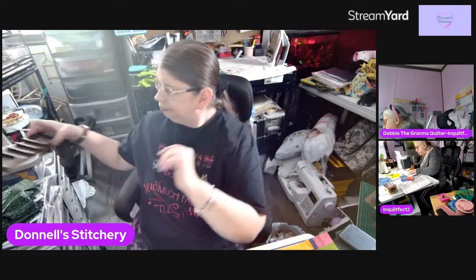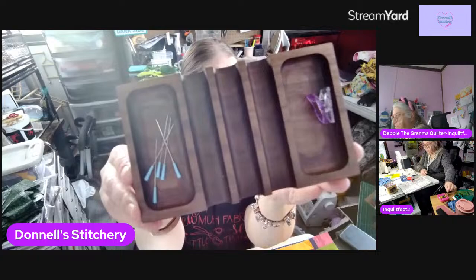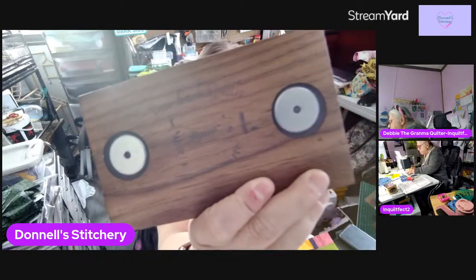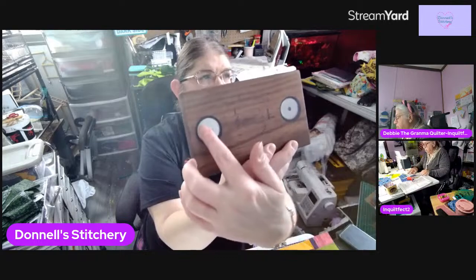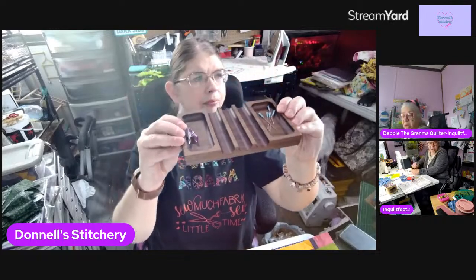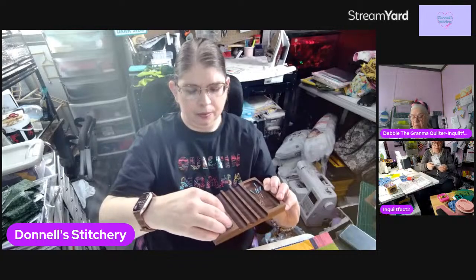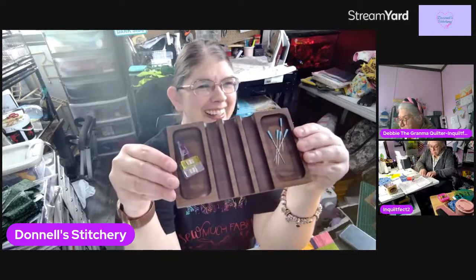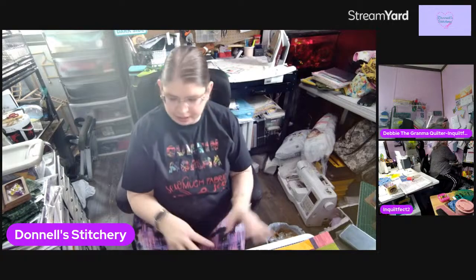Okay, so Giovanna, here is the tray. It's so pretty, Giovanna. I know, and I love the dark wood and the stain that Matt used on this. And it is from Sylvia Quilt. They have their engraving on here. Great art. And then both of these are a magnet for the large openings, which holds the pins. And since my clips have metal to them, it'll hold like 4 or 5 clips right there with no problem in that area as well. But I love it. It makes my life so much easier as opposed to just having everything laying around in little bundles.